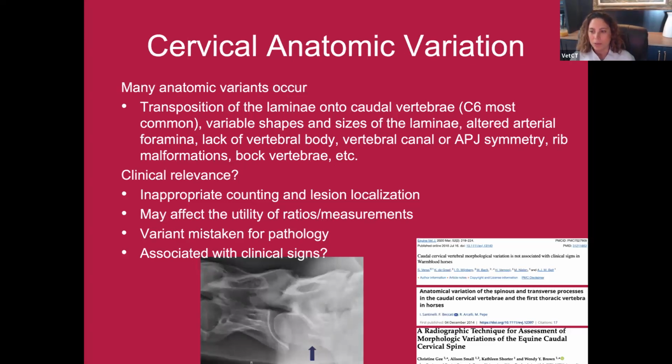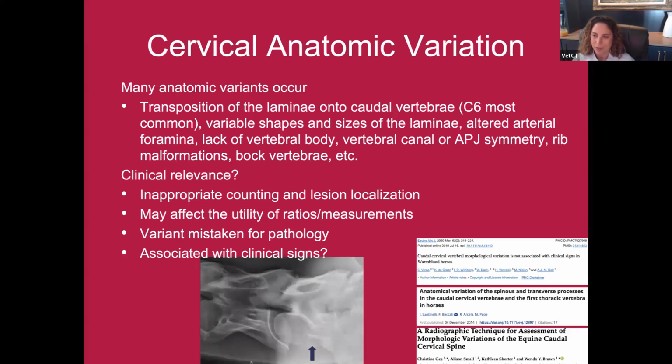So it's most important when you're counting, you know, if you're going to inject a neck or you're identifying a region with pathology, you want to be really confident where that is in the spine. And so we need to be able to look at this and recognize, okay, this is C6 and 7, not C5 and 6, even though it looks like it. So being able to still count appropriately can be challenging in the face of these variations. Our vertebral sagittal diameter ratios, which we're going to go over shortly, are based on normal necks.